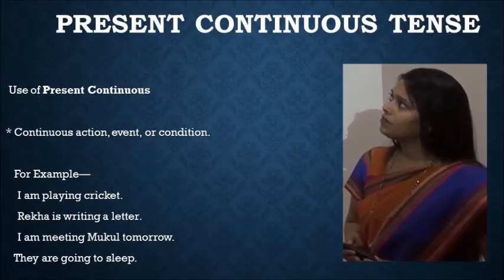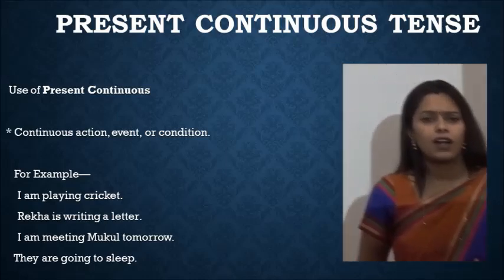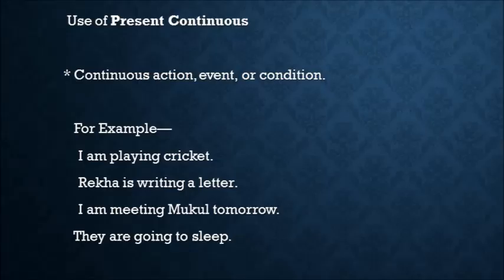That's it. So let's begin with present continuous tense. Have you ever thought that any action that goes on continuously is always described in present continuous tense? Suppose he is running, I am jumping, or children are spilling out of their homes. It's telling you the continuation of any action. The action is going on. So let's start with continuous action, event or conditions. There are a few examples of it.